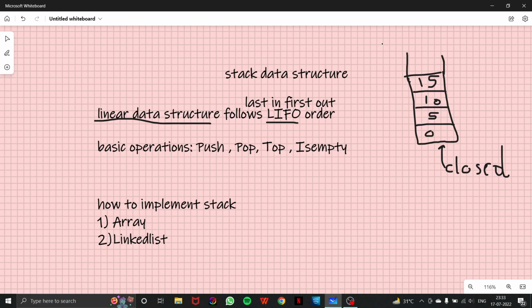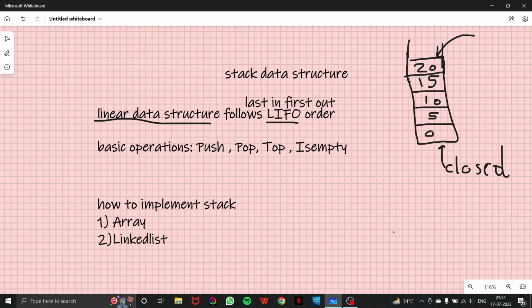And you can only insert elements from here. So what we did here is we basically inserted 0 first, then 5, then 10, then 15. And suppose here I insert 20 as well. Every number that is inserted is inserted at the top. So 0 was the first number which we inserted, then 5, then 10, then 15, then 20.